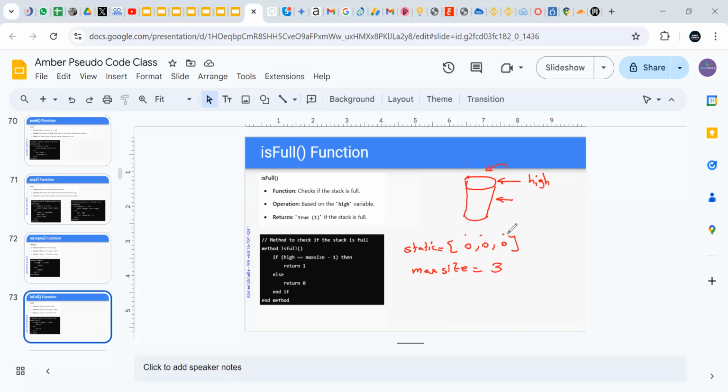Yes. So if you put one more, you can say it is 4. This is your maximum size. You cannot put more than 4 elements. Am I correct or wrong?